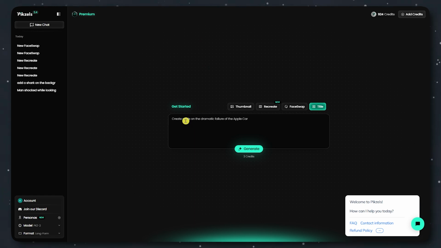This can be as simple as, for example, beginner's guide to selling digital products in 2025. Maybe something like that. So as you can see, this is a very simple description. So I'm just going to fix the spelling right there. And then after that, you could also go for optional keywords. So if there are certain keywords that you would want to rank for or highlight, like YouTube Shorts or AI tools, include those in the prompt.